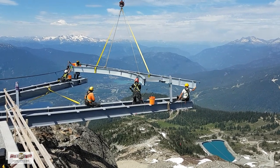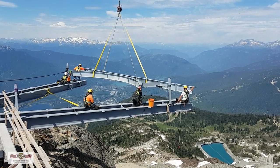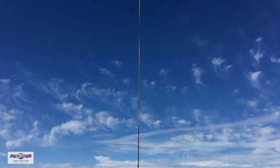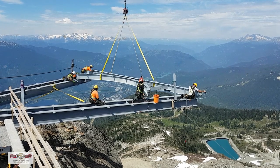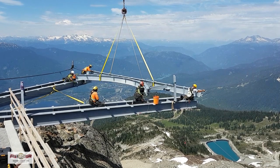The challenges of working with everybody cantilevered out over the edge, tied off so that if they fall they don't fall to their peril, while also working underneath a live helicopter — it's almost impossible to hear each other. Everything has to be done with hand signals. It can get quite dangerous, and if the chopper ever releases the load, which it has the ability to do, it could be a catastrophe.